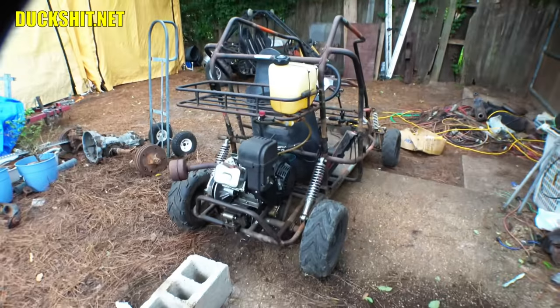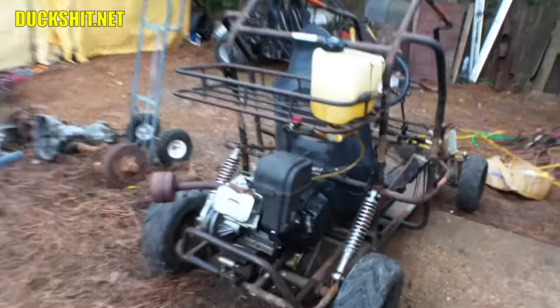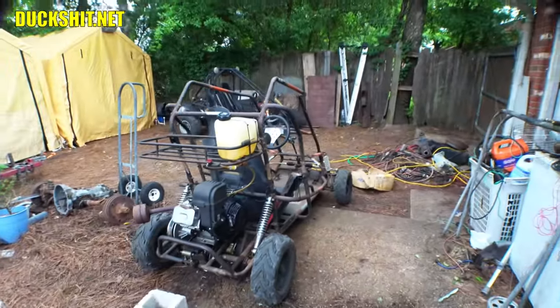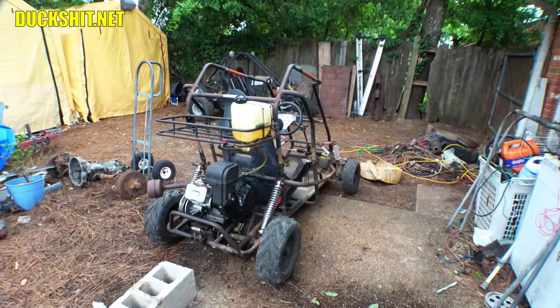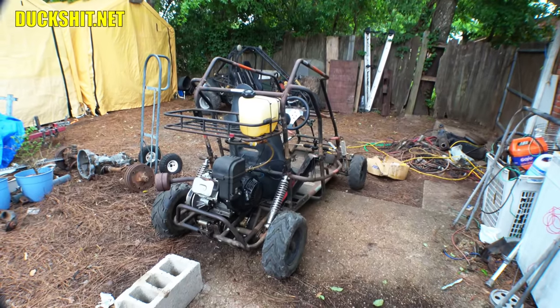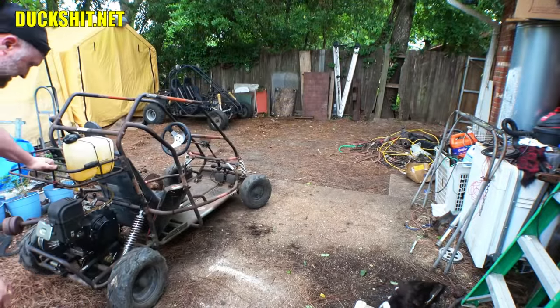All right, well, I guess it's time to start her up and blow around through there. I don't think we have enough time today, though, before it starts to get dark to get a proper speed test, but, well, we'll see what we can do. If we can, we can; if we can't, we can't. Otherwise, it's just going to be another video. Here we go. Hope it doesn't try to get away from me.